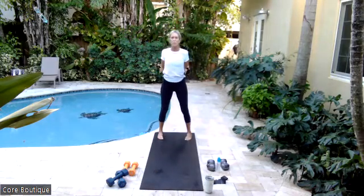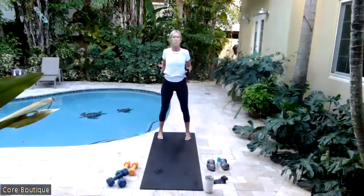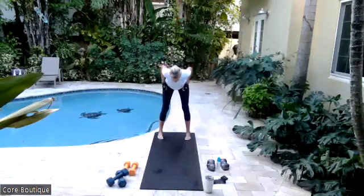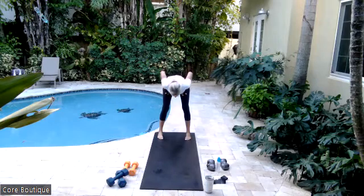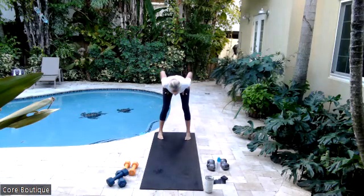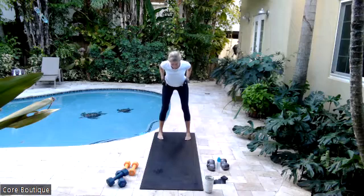Nice. Okay, make a fist, pull the elbows back nice and far, and then squeeze them into each other so you feel all the upper back work. Now give me a hinge with your tummy pulling up and into the spine. And come back up. And do it again. So just think about pulling the belly in for the entire 45 minutes of class. Easy, right? You can do it. And then you can do it the rest of the day.